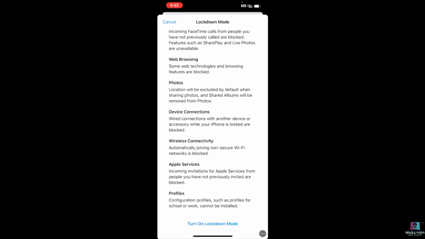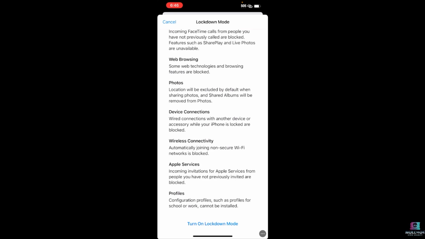the wireless connectivity. It doesn't state it here, but a couple things it does is it doesn't let you connect to non-secure Wi-Fi automatically. So if you joined them before, it won't automatically reattach to them. You can still connect to them, it just won't join automatically. You have to manually click on it. Another thing is you can toggle connecting to 2G networks. 2G networks have lower security standards, like lower encryption standards.